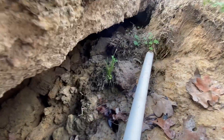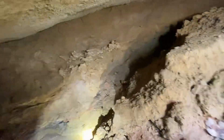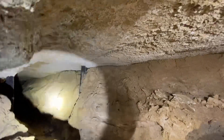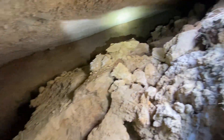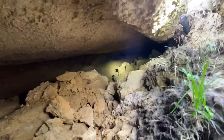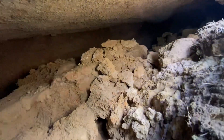At some point erosion set in. This has been packed in a time or two, and this void just keeps returning and getting bigger. Sticking my head under here — sorry, I'm upside down — that void is as far as I can see, all the way to the front of the home. The voids I can see are at least 30 feet long and at least six feet underneath that driveway.